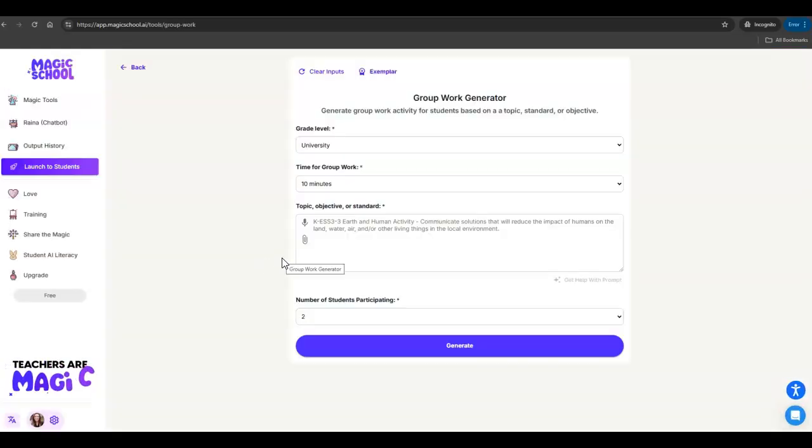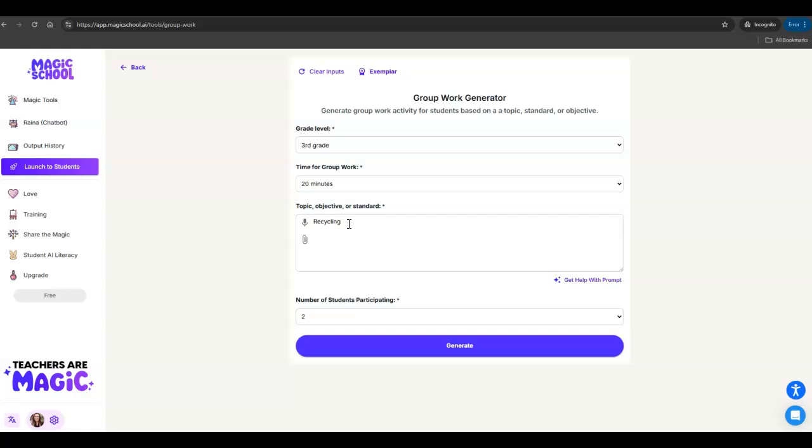Once again, we're going to have a variety of boxes to fill in. So let me go ahead and fill some of these in, and we'll come back and see how we did here. Okay, I thought I would show you this. I went very, very basic and said recycling here. Notice again, we could always upload something if we already have an idea or a standard in mind, but this button down here, get help with prompt.